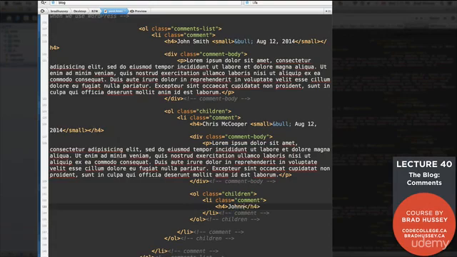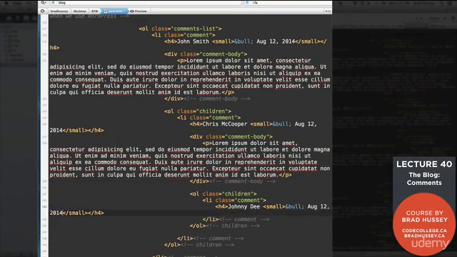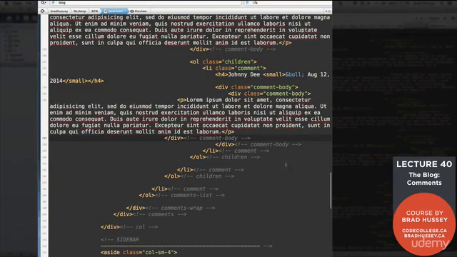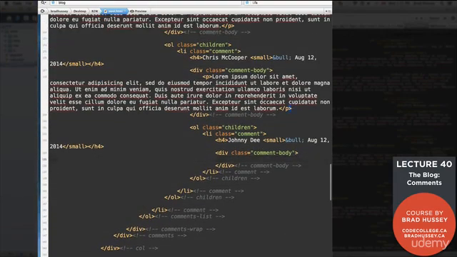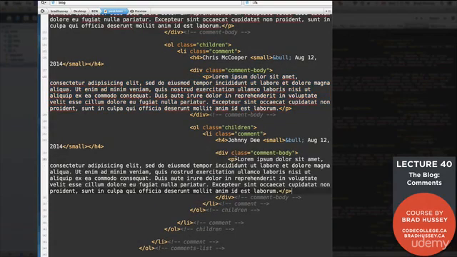And this will be Johnny D. I'll have a small tag here with a bullet. And say August 12th, 2014. After that, we'll have comment-body. And then we'll have just another paragraph tag there with some lorem ipsum. There we go.